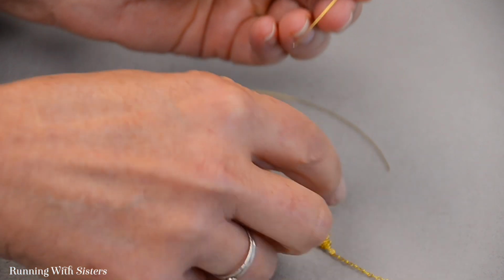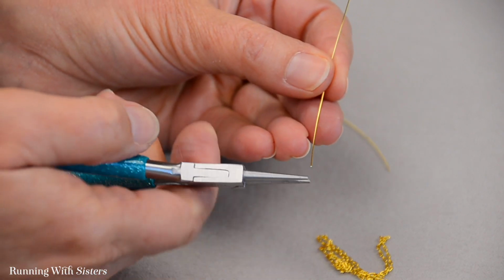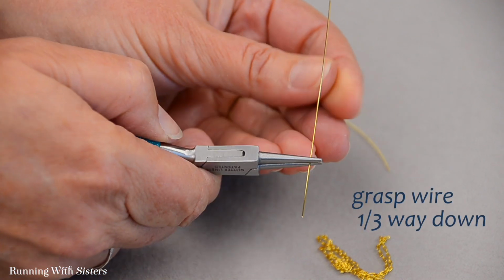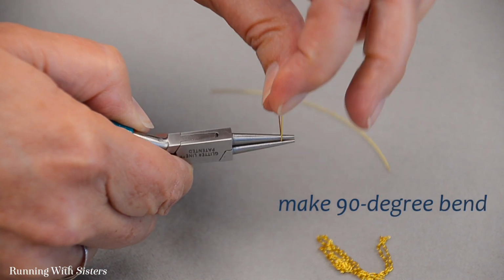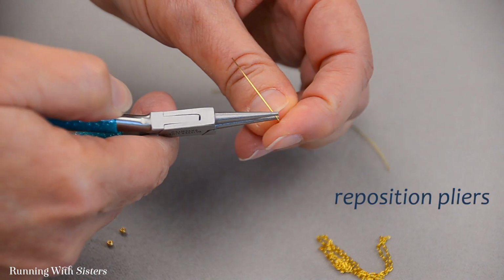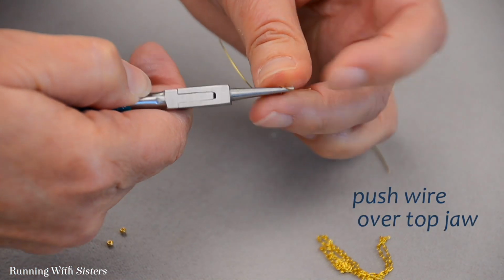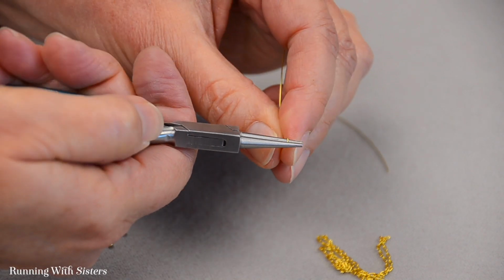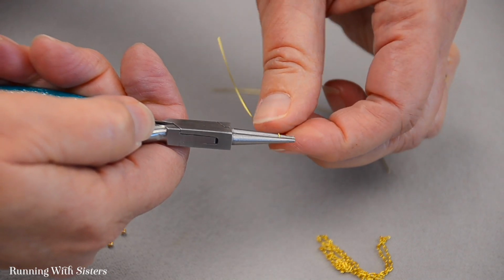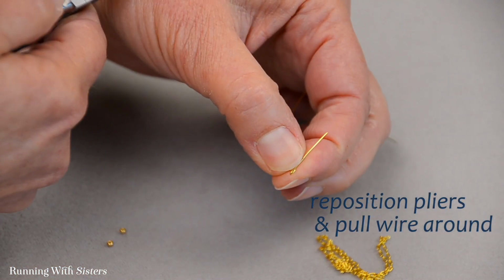So here's our first piece of wire, and we're going to use the round nose pliers. We're going to come about 1/3 of the way down, just like we did before, make a 90-degree bend in the wire, reposition to the top of the bend, push the wire over the top to make a loop. Can't finish that loop because the bottom jaw of the round nose pliers is in the way, so I put the bottom jaw in the loop and pull the wire all the way around.